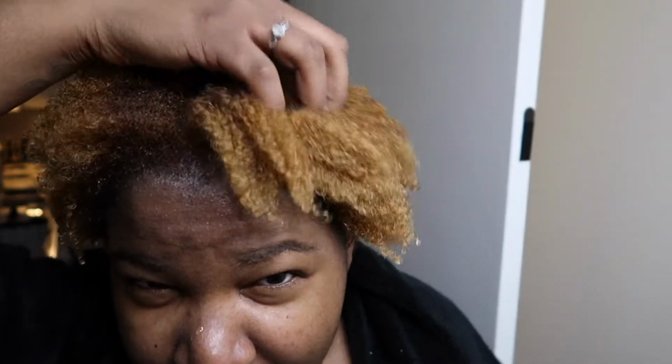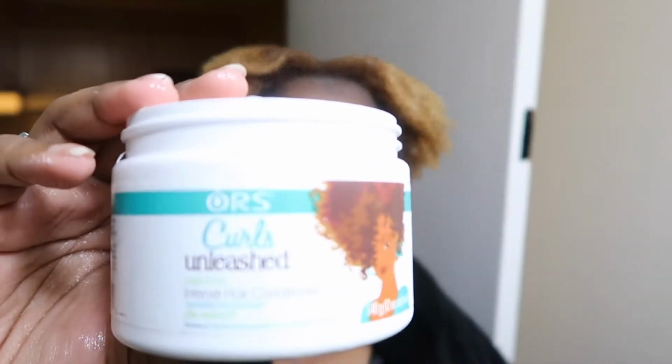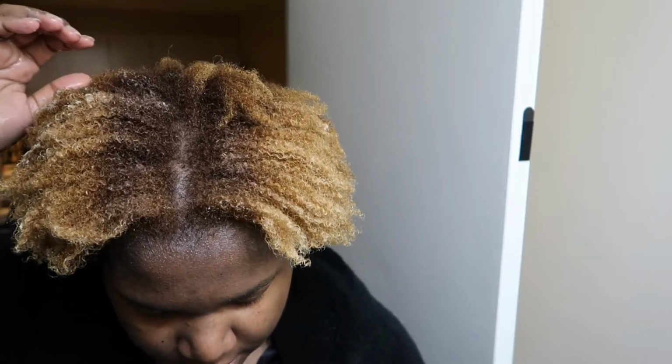And I'll be back. So this is my hair, absolutely no product after a co-wash. I'm using the RS Curls Unleashed. It's thick. It's kind of sticky. Like, you see that? Put this all throughout at first. Then I'm gonna go through it and finger detangle. I'm gonna go back in with my spray bottle.